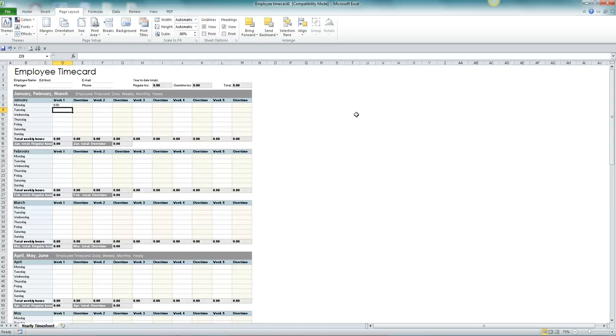This is the total regular hours Ed worked on Monday. Totals appear in cells D15, D16. Look down here. Do you see them popping up? Showing the number of time he actually worked, because the formulas are already entered. Cell D15 shows 8 hours worked that week. Cell D16 shows the number of hours worked in January, and cell I4, right there, shows the number of regular hours worked that year.